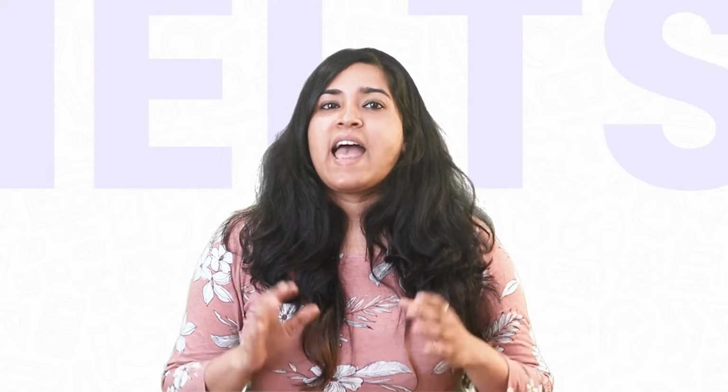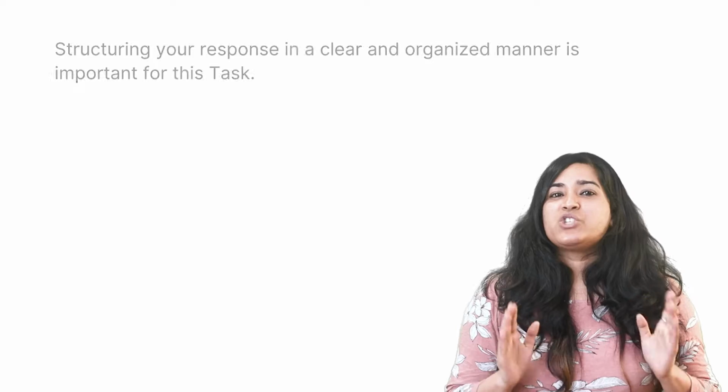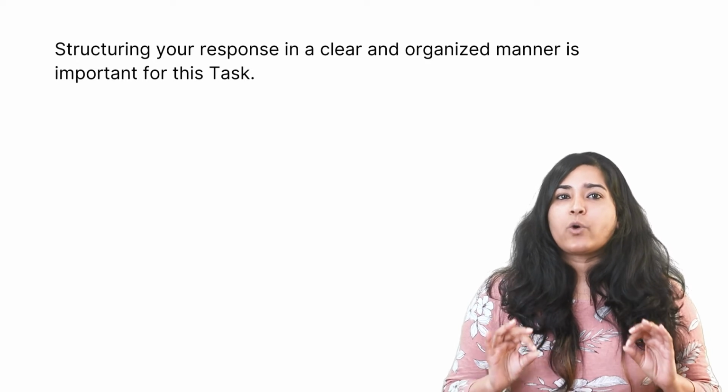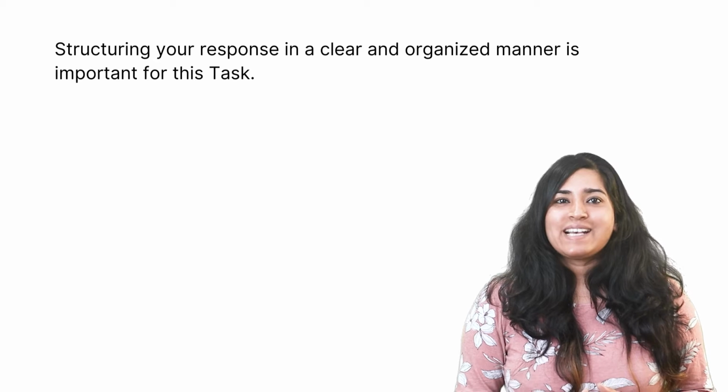In the last 2 lessons, we covered what the IELTS writing section was all about, looked at writing task 1 in more detail, and the various question types that you could be asked as part of writing task 1. Before we get into how to answer the different questions, let's look at how to structure our answers. Let's get started. Structuring your response in a clear and organized manner is important for this task.